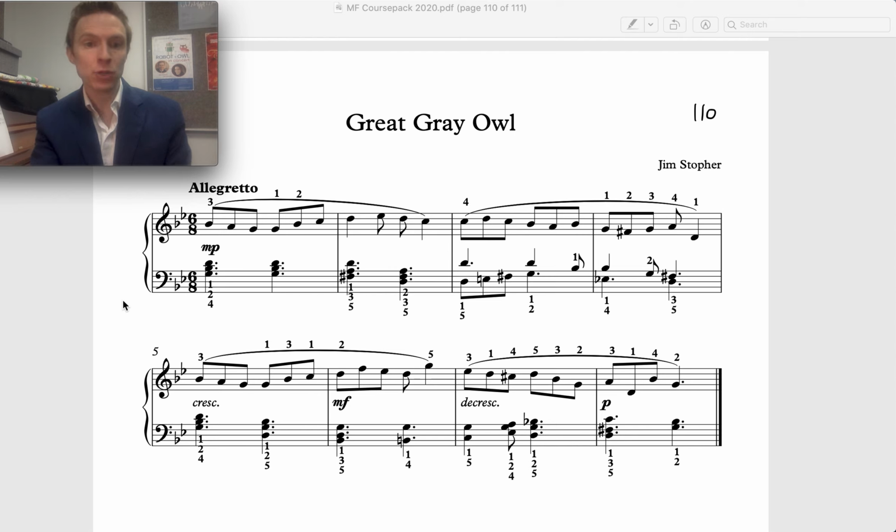And the other option is to sing the treble part on solfege while playing the left hand part at the piano. So again, refer to the other video for the playing components, but for right now we'll focus on the variations that involve singing. So let's tackle the sing the treble part variation on its own. So you're going to be conducting as you do this.